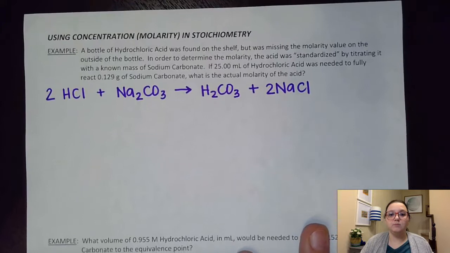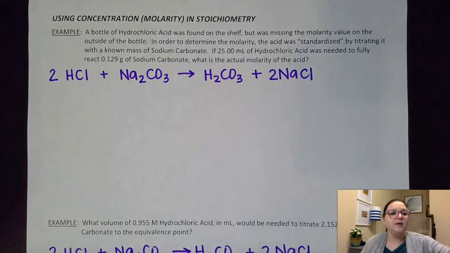reaction stoich problems. Okay, so what I have here is it says I have a bottle of hydrochloric acid was found on the shelf, but was missing the molarity value on the outside of the bottle. Tisk, tisk, that's no good. It says in order to determine the molarity, the acid was standardized by titrating it with the known mass of sodium carbonate.